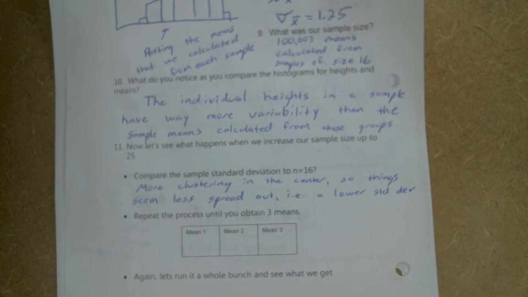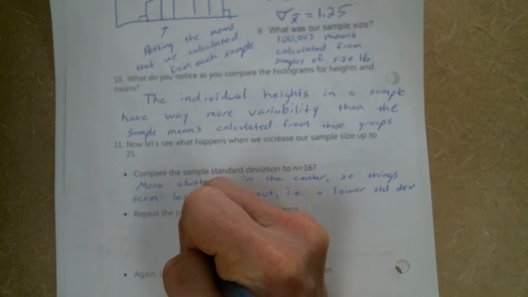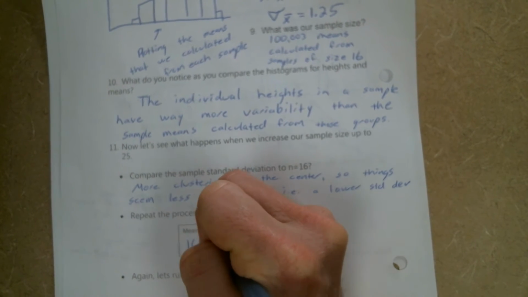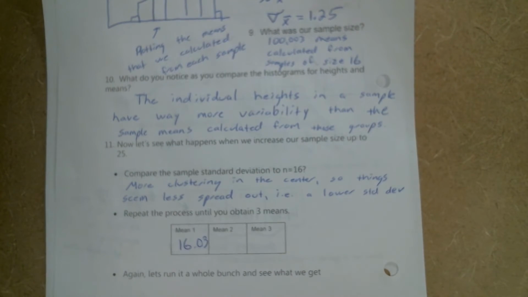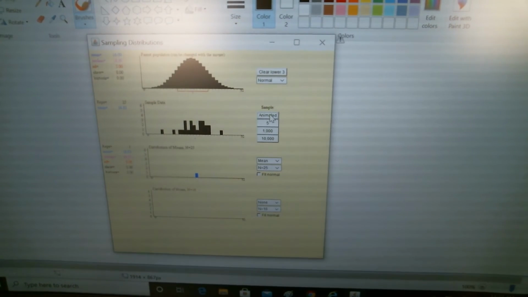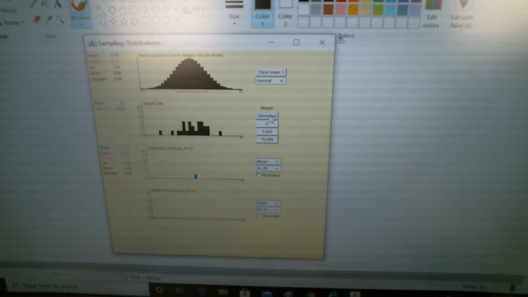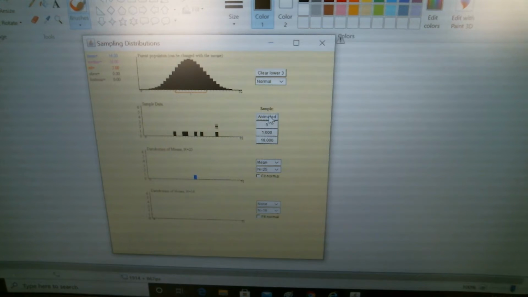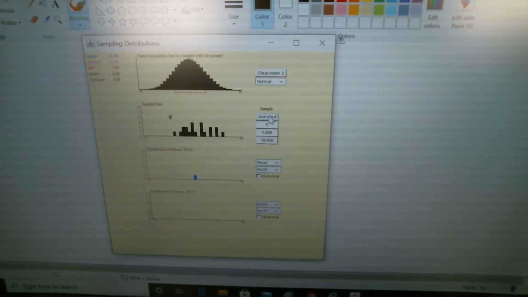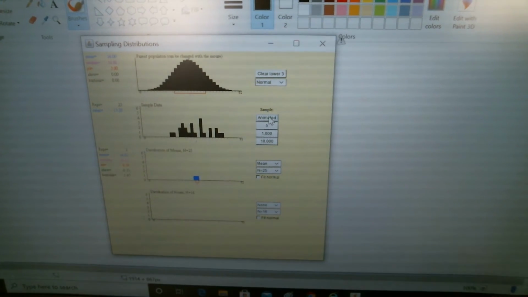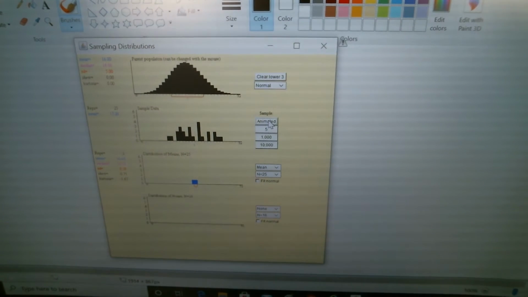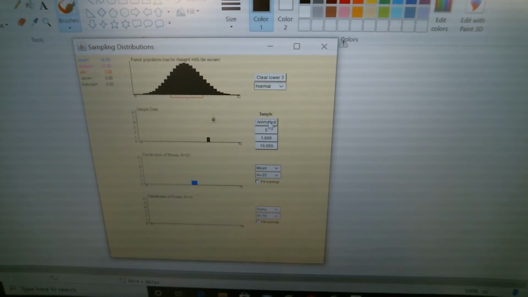Now it says, repeat the process until we obtain 3 means. So again, looking at the screen here, the first mean on that was 16.03. So 16.03 is our first mean. And then we're going to do it again. All right, so we're going to hit animated again. And this time our mean is going to be 17.2. And we'll do it one more time.